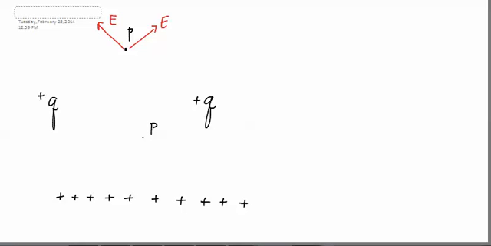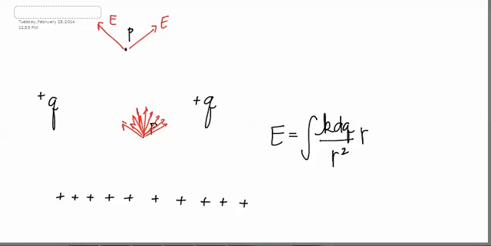So there was an electric field due to this one, an electric field due to that one, an electric field due to this one, an electric field due to that one, like that, and it's getting a little bit bigger, and something like that. There we go. Kind of looks like a fan, where the x components were canceling each other out, but ultimately we found that the electric field was the sum of k dq over r squared r hat, which meant that there was a direction. Does that seem familiar?